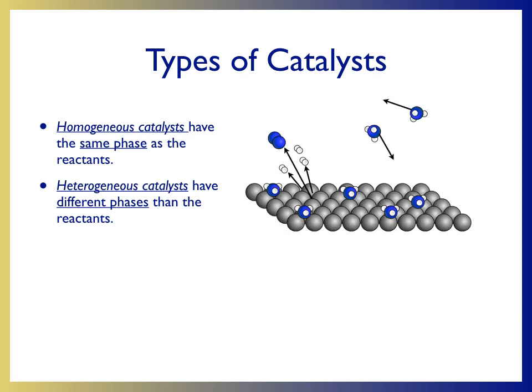Here's an example of a heterogeneous catalysis. You have the gas phase reaction that shows the decomposition of NH3 into nitrogen and hydrogen molecules. This reaction is catalyzed on a surface of platinum metal. The NH3 molecules absorb onto the surface of the metal, where they're held there so that they can rearrange to form the products, which are then expelled from the surface of the metal.